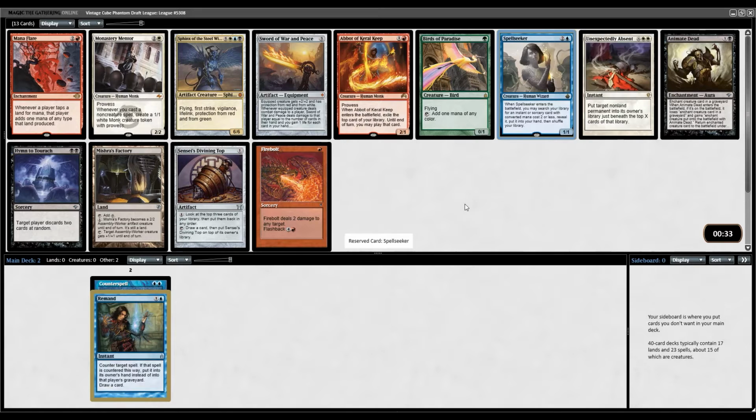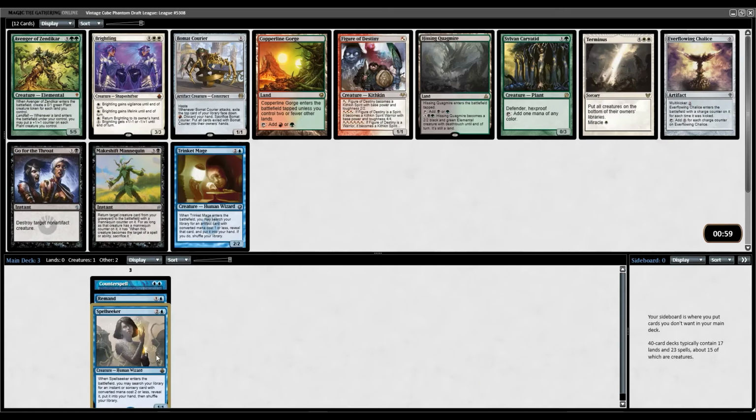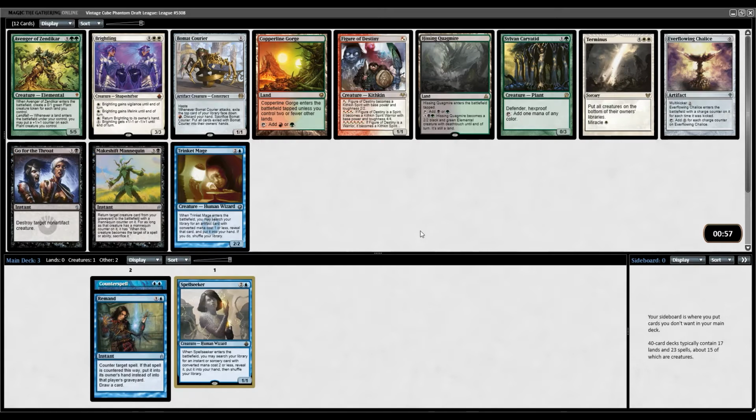If we cut off the blue as hard as we can right now, we might get rewarded in the next few packs, getting past all of the cards like Cryptic Command and maybe Mana Drain. So let's take the Spellseeker, see what we can follow that with. Trinket Mage is fine. Kind of like taking the Chalice a little bit more than the Trinket Mage, though.